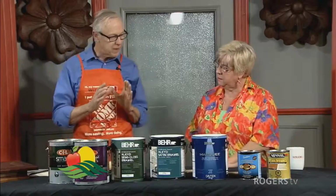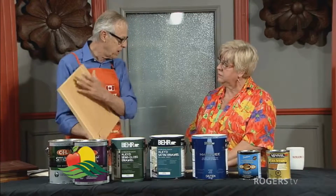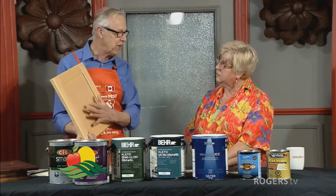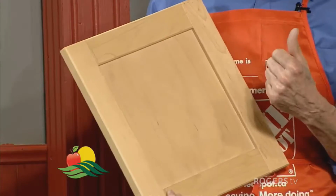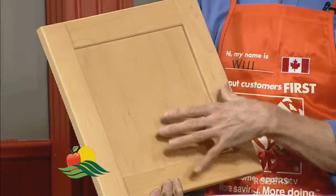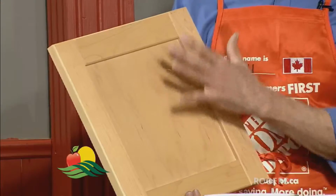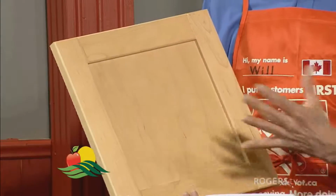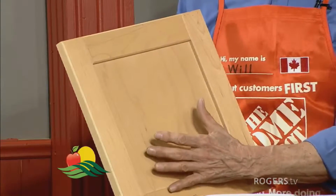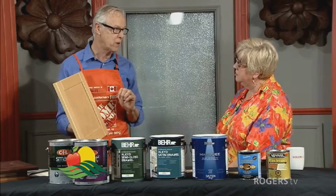What takes the most work is, let's say you have wooden cabinets and you want to maintain the wooden look but change the color. That's a tremendous amount of work. Especially if you have a darker one and want to go lighter, you need to strip all that urethane top coat off, or shellac, whatever finish you might have on the cabinets. You have to take the stain out of the wood, prep it, clean it, then restain it and redo the urethane. A lot of work. Most people don't do it.